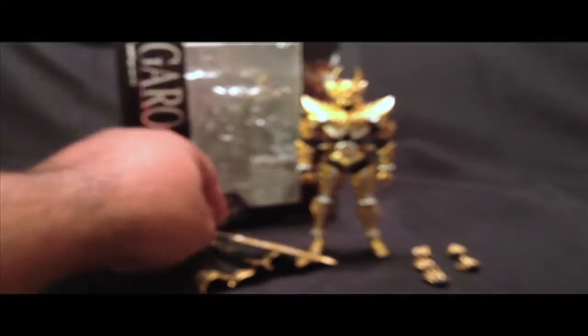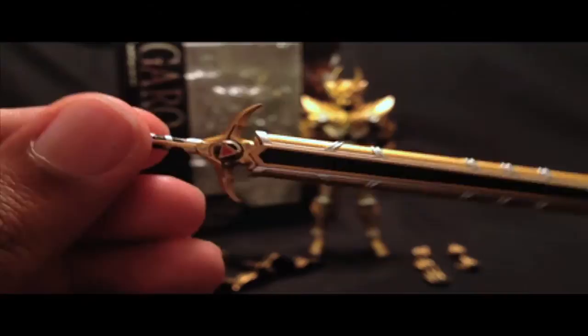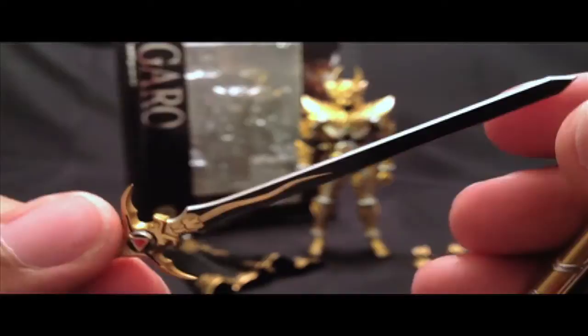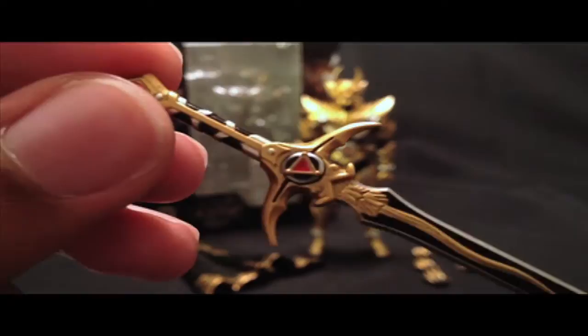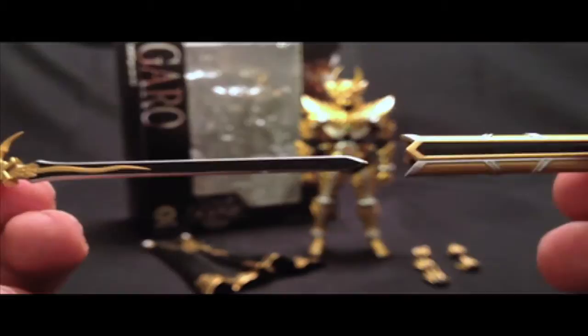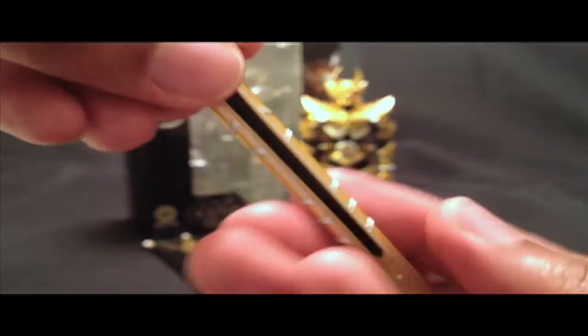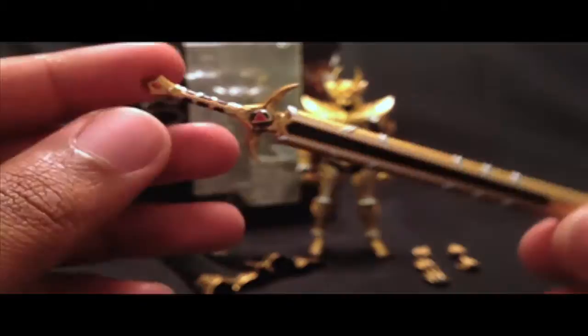Next you have Garo's sword — a very neat, cool, and detailed sword along with its sheath. Very nice gold coloring and very show accurate. The sword does come out of the sheath. Now, this sword isn't die cast or anything like that, it's plastic, though somewhat thick and sturdy with very nice detailing on the blade and handle. One minor issue: the sheath just kind of slides on but doesn't click into place, so it can slide off. It would have been nice if it pegged in more firmly, but that's just a minor setback overall — it's still a great accessory.